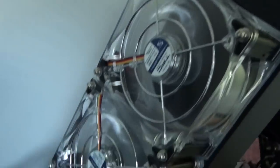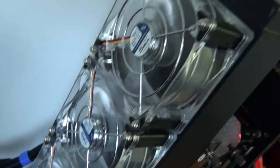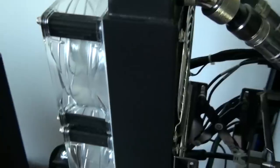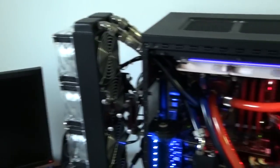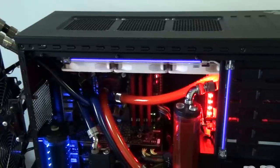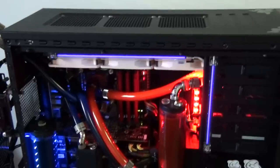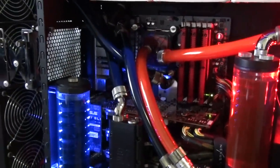Very impressed with the performance of these Fezzer fans — they're nice and quiet, I do have them turned down a little bit. Worth every cent, I'll be getting a lot more of those. They take up a lot of space so I certainly wouldn't have them inside my case, but definitely worth it. And I love my Noctua — great cooling performance for how silent they are, you can barely hear them. I hope you enjoyed the video. Bye!